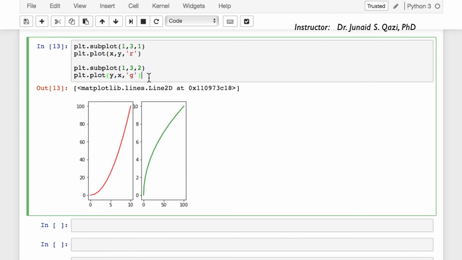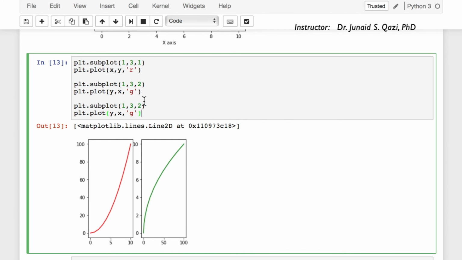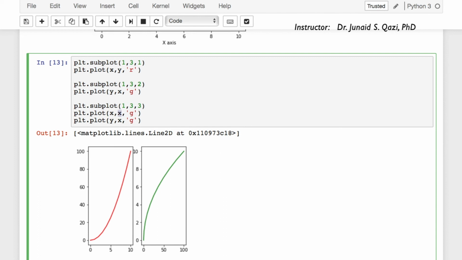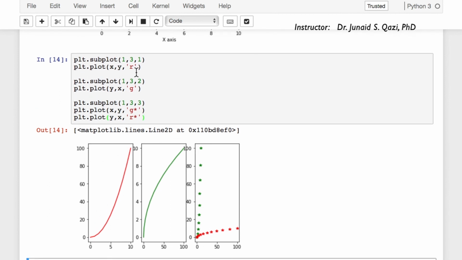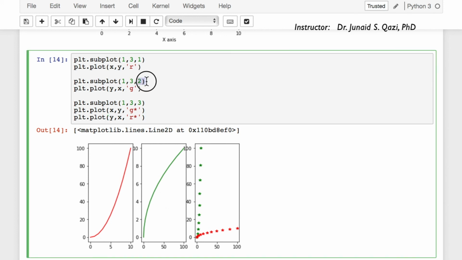Let's copy this again, and as we know, we said 3 columns, so we have the third canvas empty, so we can call the third one here. Now we can plot both Y versus X and X versus Y on the same canvas. So let's pass in X here, Y here, and say we want green with star, and red with star, and let's run this one here. So here we have the first plot XY in a red line, the second plot at plot number 2 with a green line, and the third plot at plot number 3, green stars as X and Y and red stars as Y versus X.